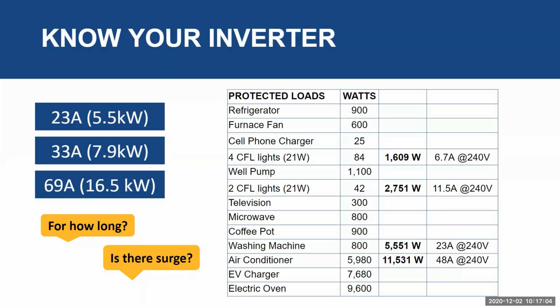Something too that you can do to identify if you have loads with surge is to get an energy meter. They're not very expensive, and you can stick that on your service panel, and it can identify what your loads are, how they're behaving based on their load profiles. So you can see exactly how much your appliances are drawing in order to make a more informed decision on exactly how much my home appliances are using, so I know how big to select my inverter or battery bank.